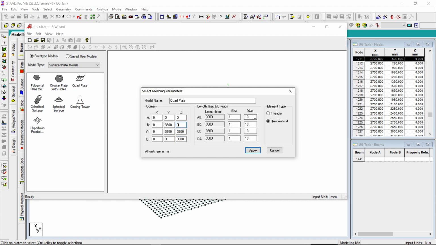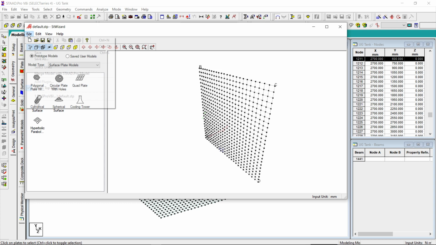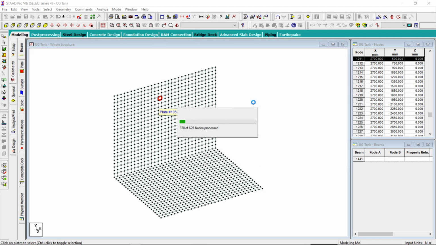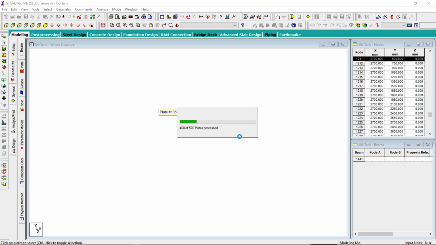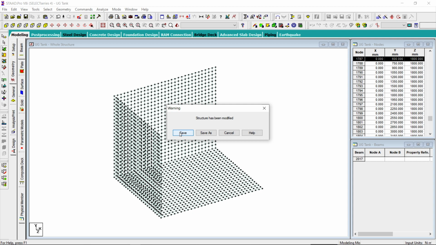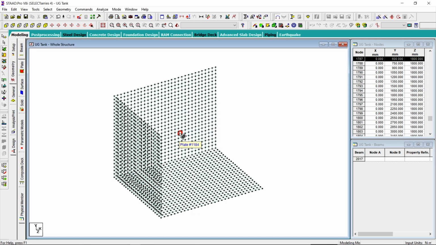All sides are 3600, so their divisions are 24, 24, 24. Units are in millimeter. Apply. Let us merge with the model. Yes, no problem. So here the walls are created on the two sides.